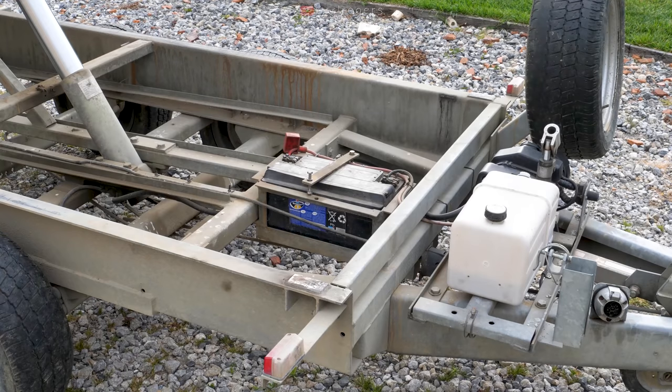So we only got 1.5 tips out of this battery yesterday, so it's time for a new one.